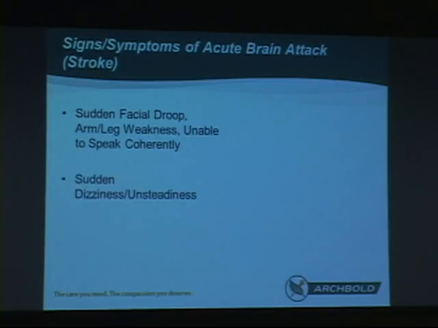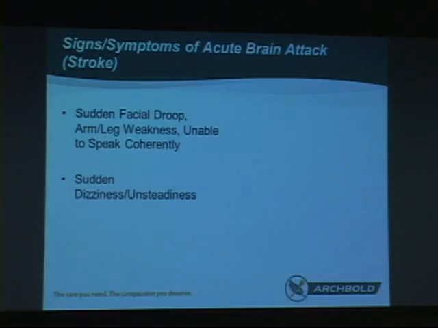What other symptoms? Sudden dizziness and unsteadiness. Okay? This is something that people ignore. All right? So this is something that I want you to pay attention to, the dizziness and the unsteadiness. Well, this could be a stroke in the midbrain area, which could cause you to have balance issues, but nothing else. So you need to keep a very close eye on that. And the last thing is sudden severe headache.